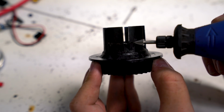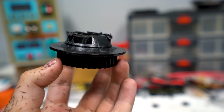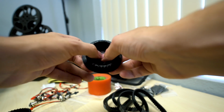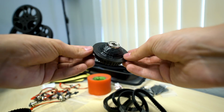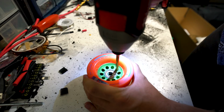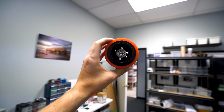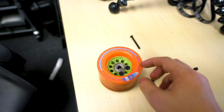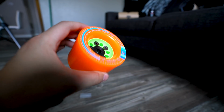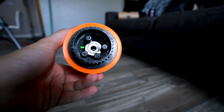So I came up with an idea to just shave down the existing ABEX style spokes on that wheel pulley, and then drill holes through that pulley and use some regular skate hardware. I used 1.75 inch hardware to create new spokes and then fastened it all together with the nuts they came with. And that actually worked. So I did that. Took about 5 minutes to make both of them with a Dremel tool.